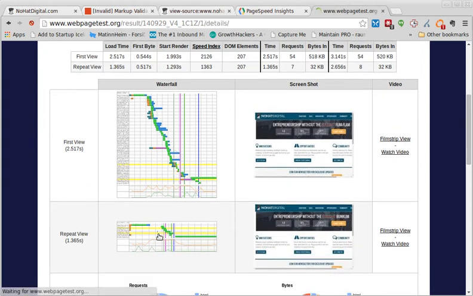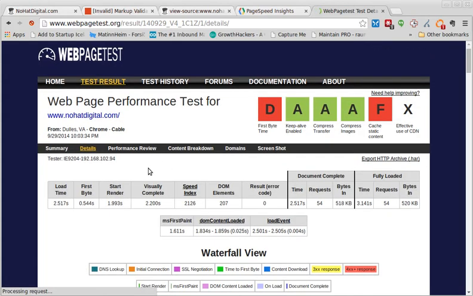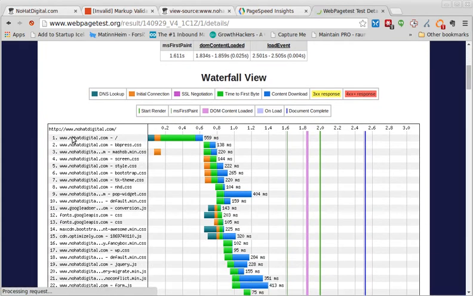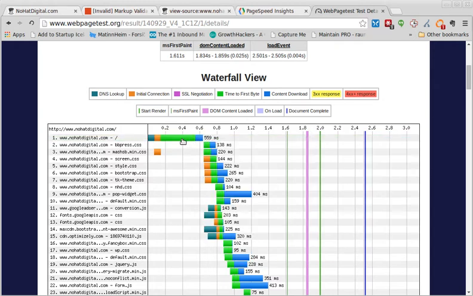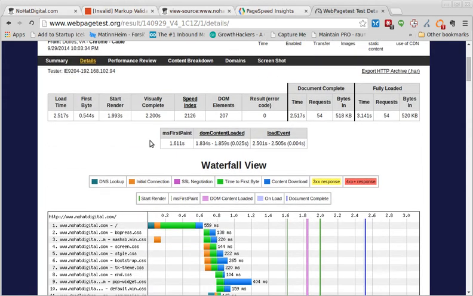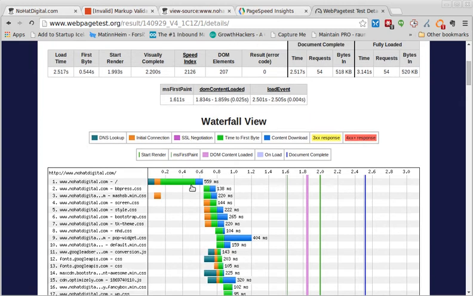If we take a look at this here, we can see that when I go to your site, it takes about 559 milliseconds to actually display, to get the initial HTML content. Now, when you enable browser caching or page caching, you will reduce this time down to about 0.2 to 0.3 seconds. So that will shave this down to almost 2 seconds.